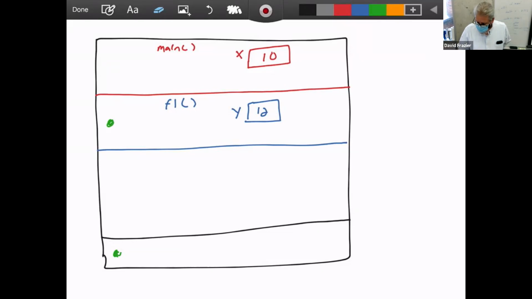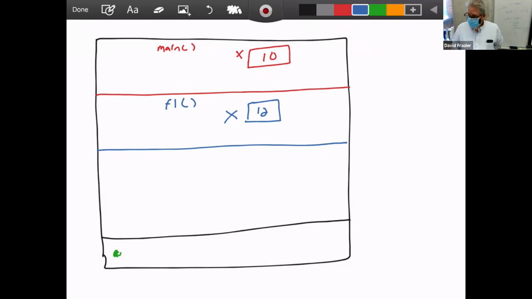It can get more complicated if we decide to define x again down here. If we decide that we want x to be in both places, these are clearly not the same x, right? One's in one spot, one's in another.